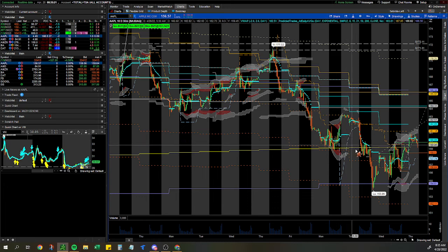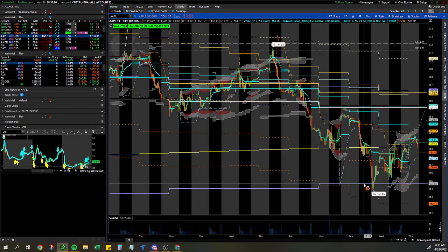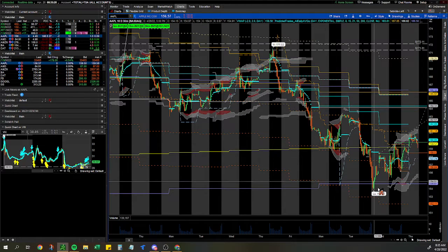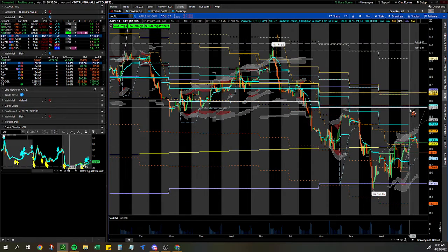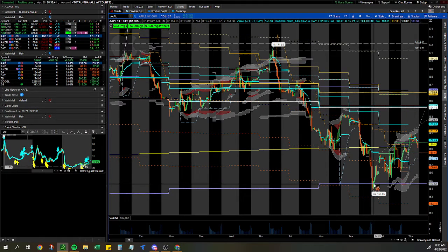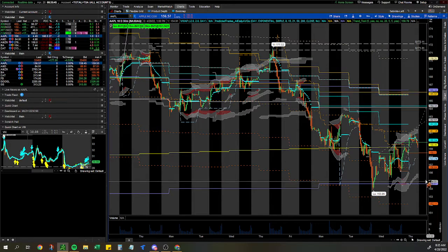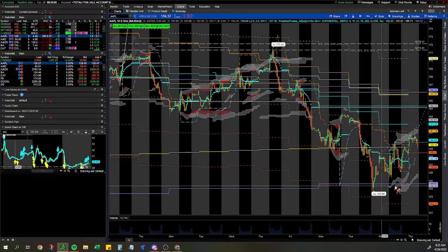Apple did slip below the daily 200, but bounced at the weekly 50. And now, working our way back up, daily 8 and weekly 8, weekly 21, and weekly 8 are stacked together at 164. We have our weekly and daily 50 at 155. 155 in itself is a huge key number if you go back on the daily for Apple.